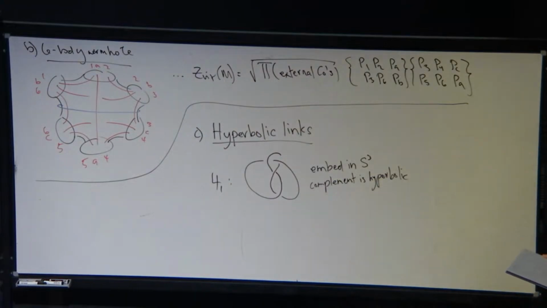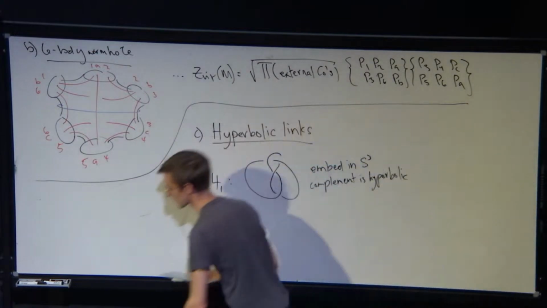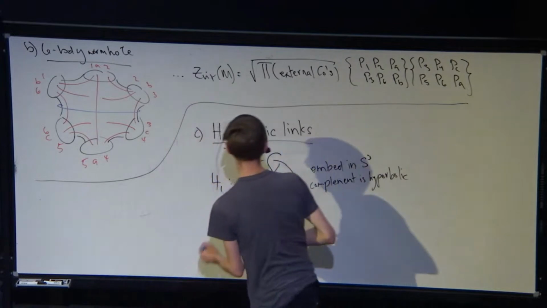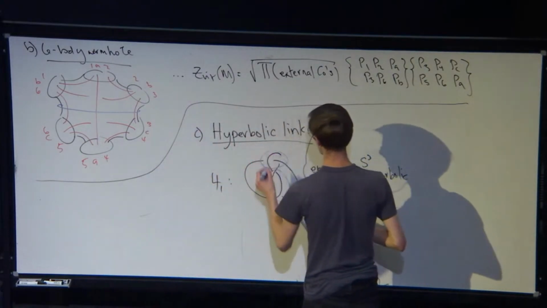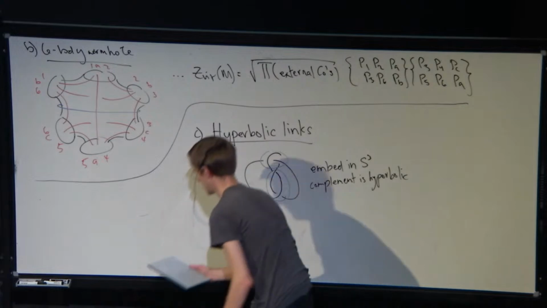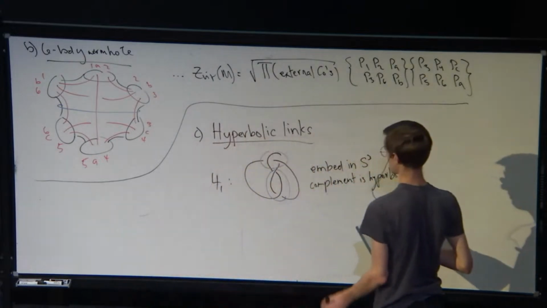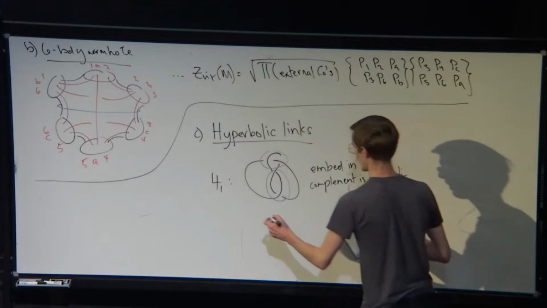And you can use the same sort of logic to compute the partition function. So you could imagine splitting, say, along 4-punctured spheres like this, and taking the inner product. In view of time, I won't write the explicit representation of the partition function. It involves some integral of the 6J symbol.